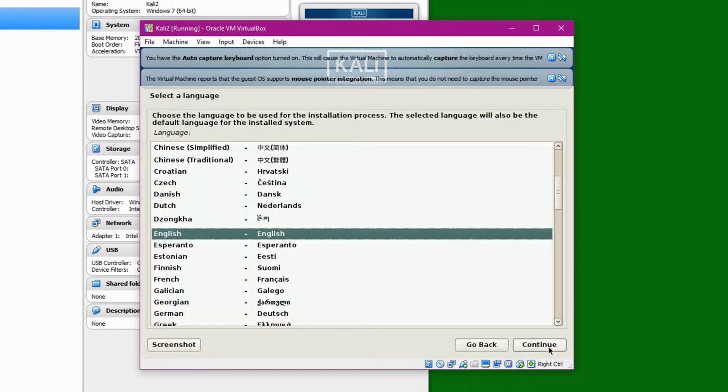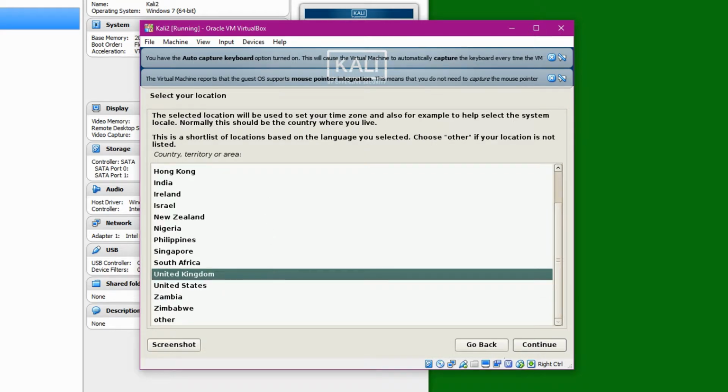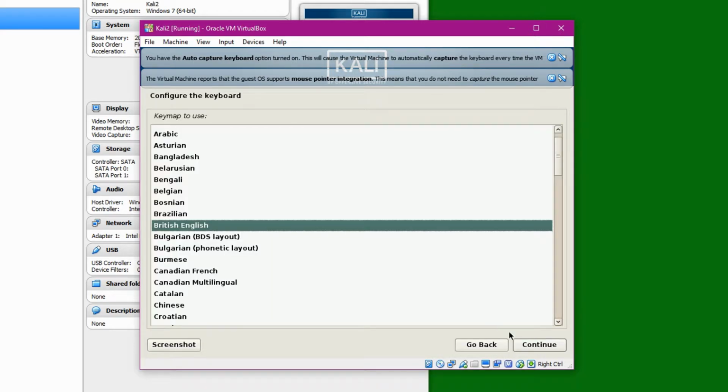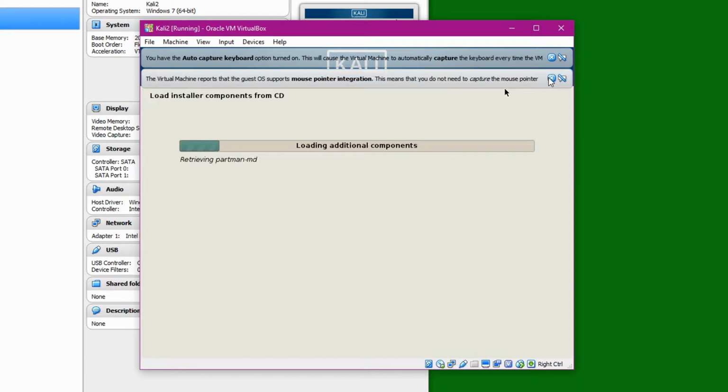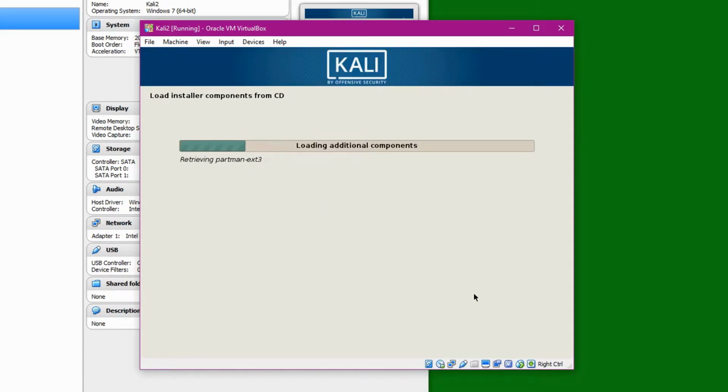Obviously English, choose a keyboard for your zone, choose your keyboard layout with language localization. Might give away your location, you might want to choose the US just to be default, but then you have to remember what a US keyboard layout looks like. And the idea is we're using this for going through and doing some practice machines, so running a virtual machine isn't really something you should be doing anything but training on, or if you're doing something which is practice.